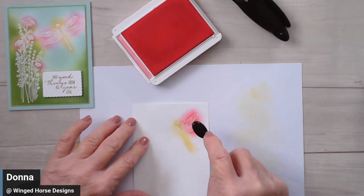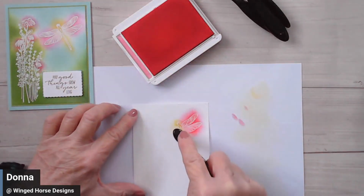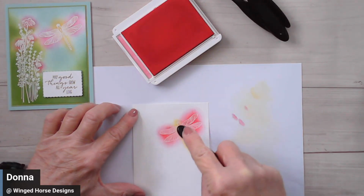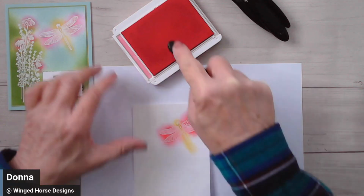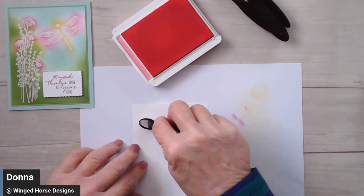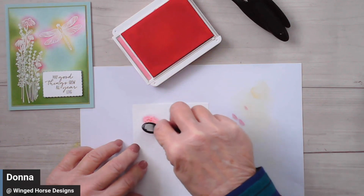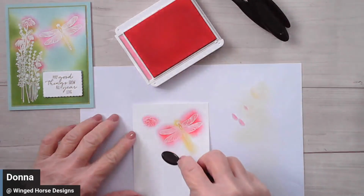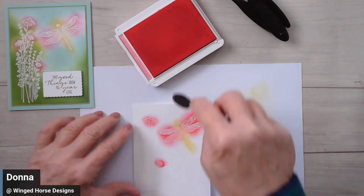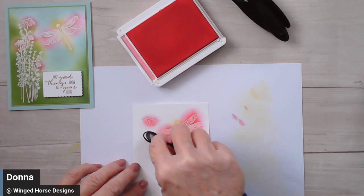And you can see, even though it started out kind of in a blotch, the more you rub, the darker the color becomes, the more intense the color becomes, and the more it kind of blends itself out. I'm going to try to get it on the tip here so that I can do my cornflowers. And I'm not going to worry about getting my flowers exact because this technique isn't about being exact. So I'm going to do my three little flowers. Actually, there's four little flowers. There's one here.